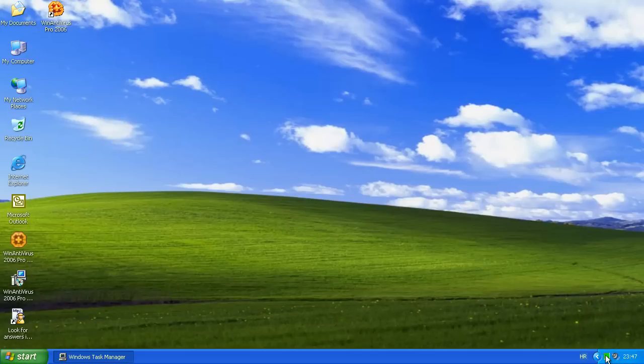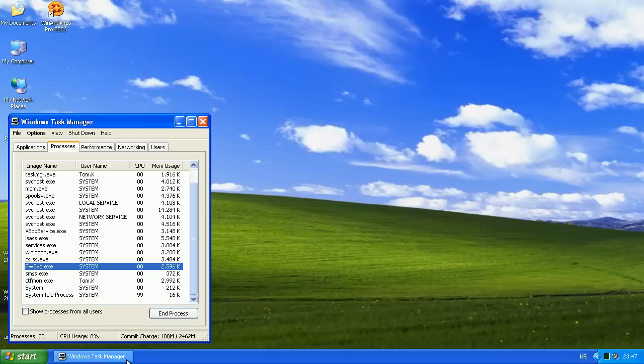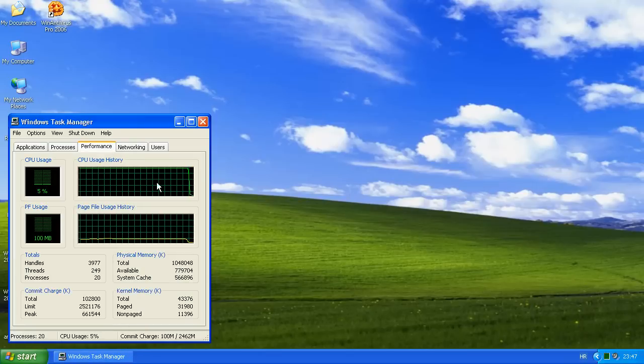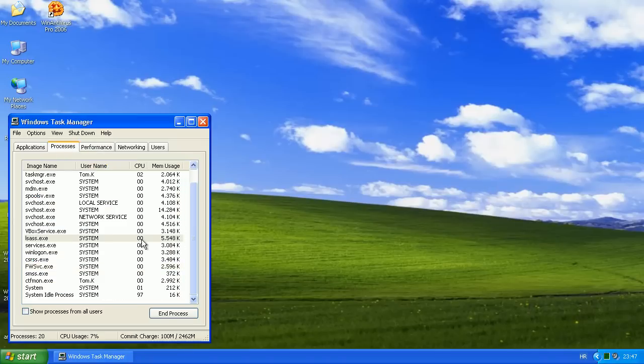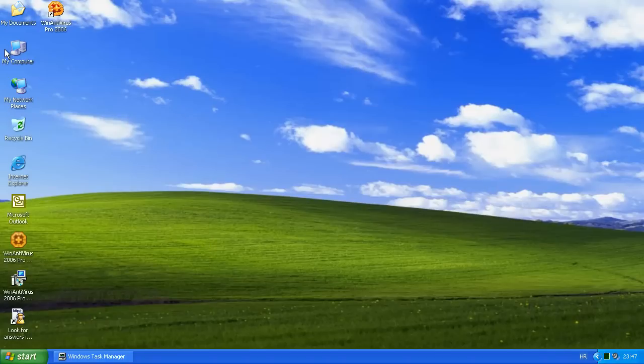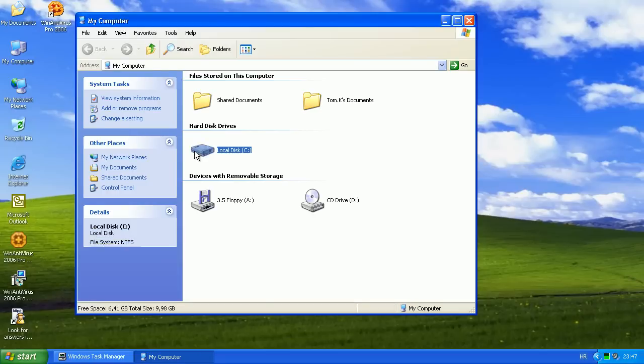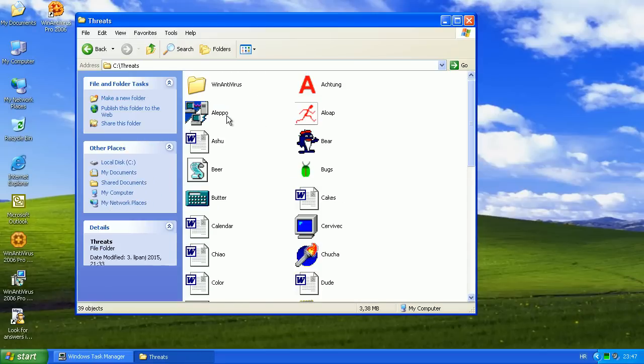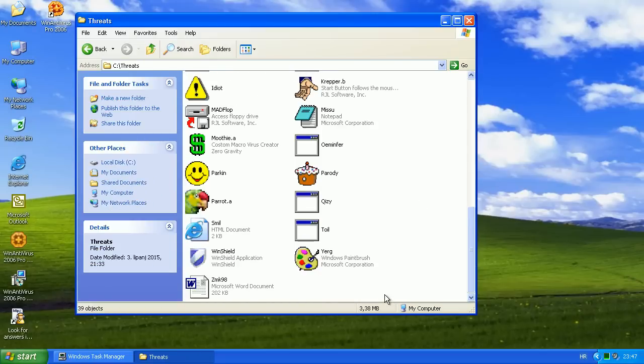Okay, and it's done, gone, hopefully. And now it seems to be okay. Not sure how the hell it managed to take so much memory. No idea.